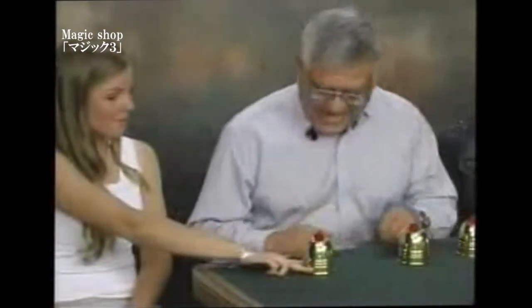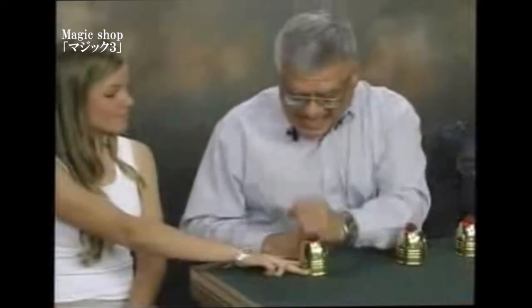We're going to see what happens. Actually, it works. It's a trick cup. It's got a little secret bottom. See, if I just hit that bottom just right and let the ball fall right there, just like that.